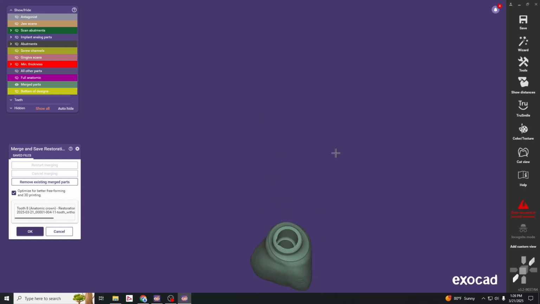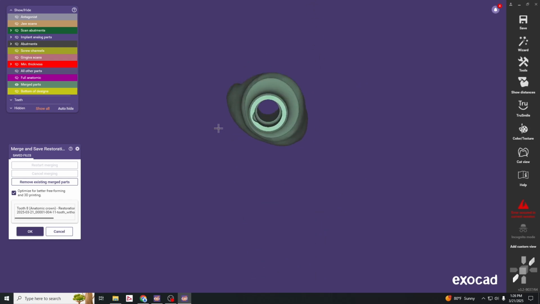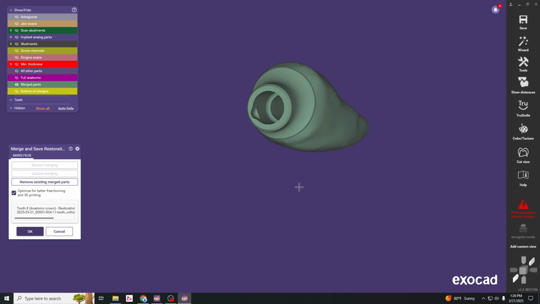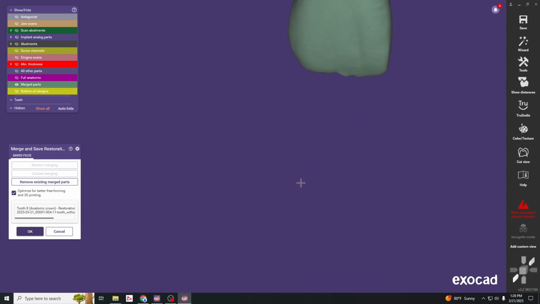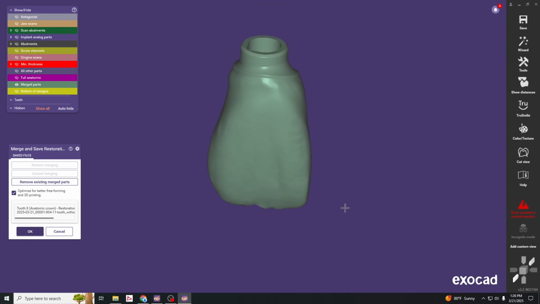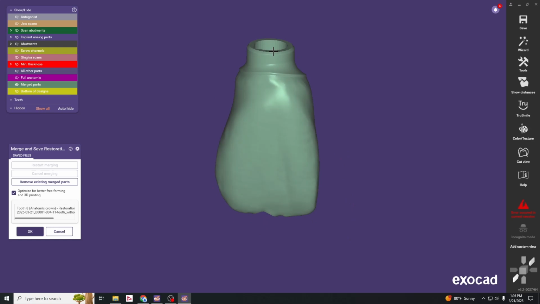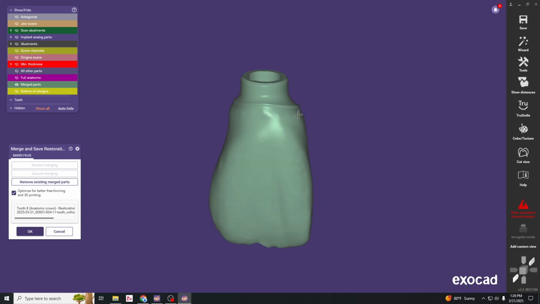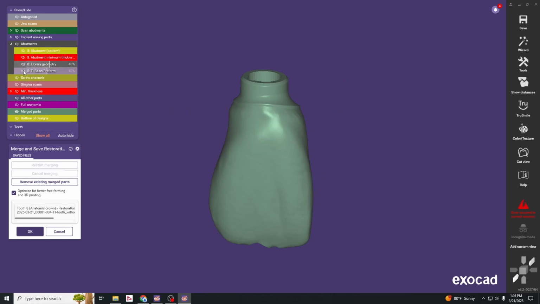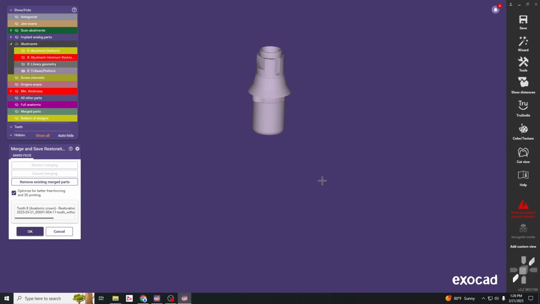So if you look at the inside here, you can see that there's a little notch. That's important because that's going to dictate the orientation that you seat the titanium base to the crown. So this is what's going to be printed out, and then what you're going to have is this titanium base that's prefabricated that you're going to cement that onto.